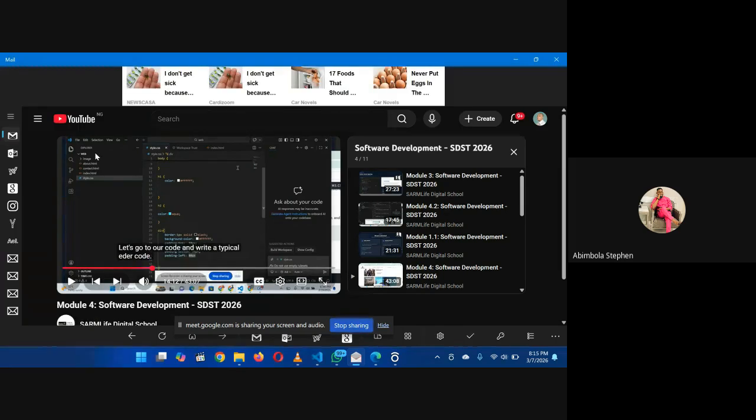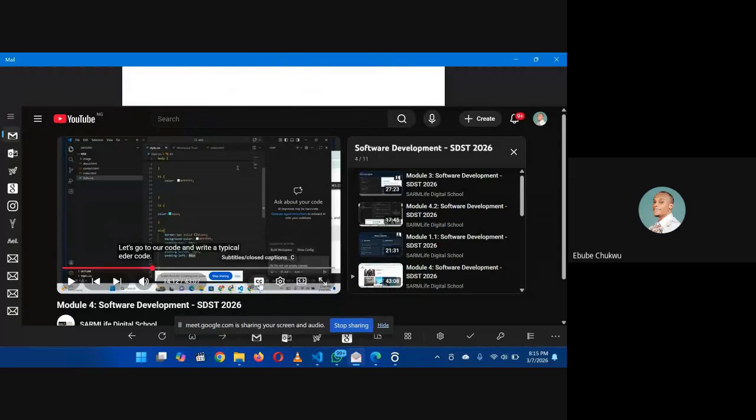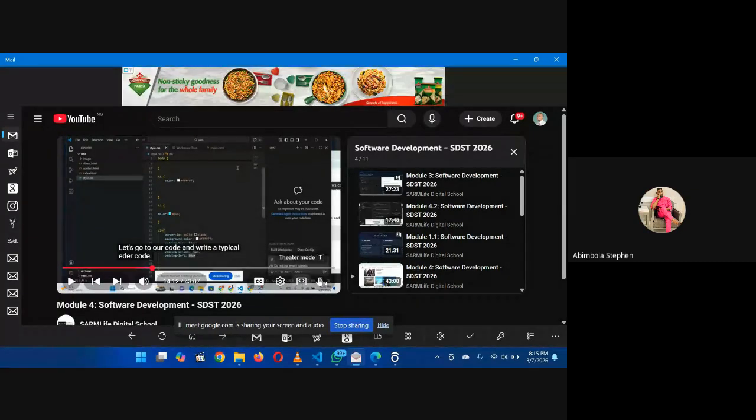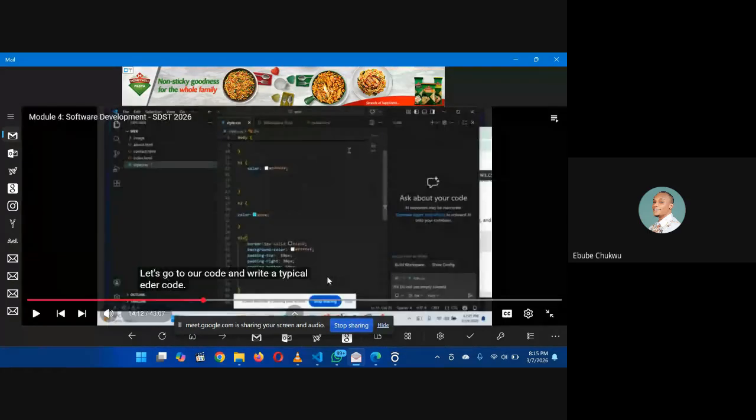Do you see the caption CC, and settings beside it? Then you see an arrow that points down. That's expand. Click it. It's just this padding top. I didn't know how you came about it. Can you put me through?